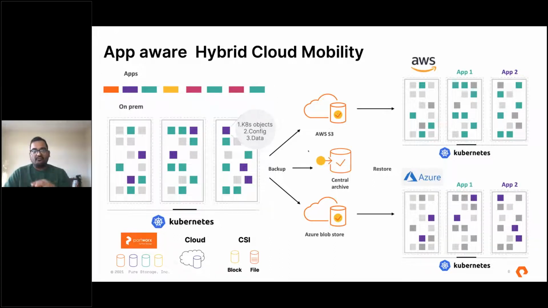So you can migrate it from one region of AWS to another region of AWS, or you can take an app running on AWS, move it to Azure, take an app that's running on-prem, move it to Google Cloud. All of those different combinations are supported. Again, the benefit with 2.1 is you don't need to be running Portworx. You can take your CSI-backed storage that's running on-prem, move it to AWS without the need of any specific migration services, just by using this data protection tool.